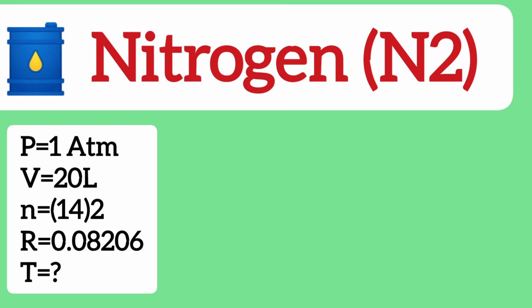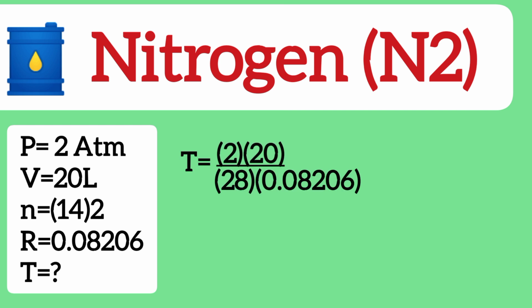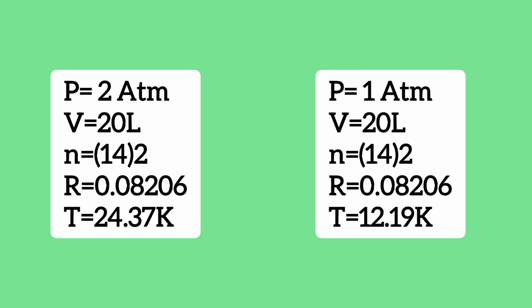What about when we increase the pressure to 2 atmospheres and the volume to 20 liters, then n remains 28. Plugging these values into the ideal gas law, it becomes 24.37 kelvins. It is therefore clear that as we increase pressure and volume, the temperature of the gas should increase by a factor of nR. You can check out tutorials such as the JG Tutor on YouTube or visit Chegg and LibreTexts to learn more examples and practice questions.